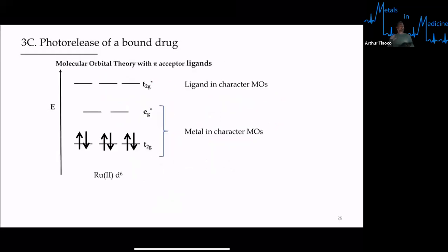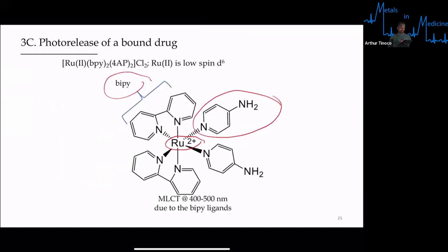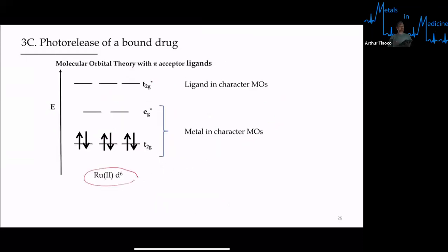All right, so I'm just going a little bit back to this part here. So you have ruthenium d6 interacting with ligands. So go back here. These type of ligands that we see here, they can facilitate pi interactions. And so that's going to be important in terms of what we're going to exploit here. So you have the 6 electrons that are in the t2g orbitals of the metal, these actual molecular orbitals of the metal. And so you have these t2g star orbitals, molecular orbitals available for the actual ligand itself.